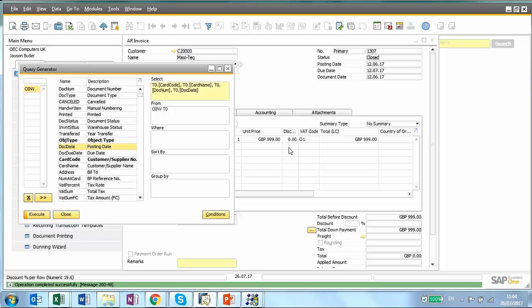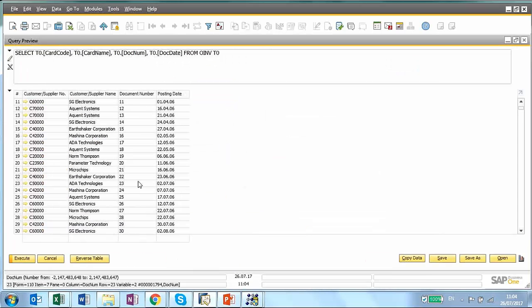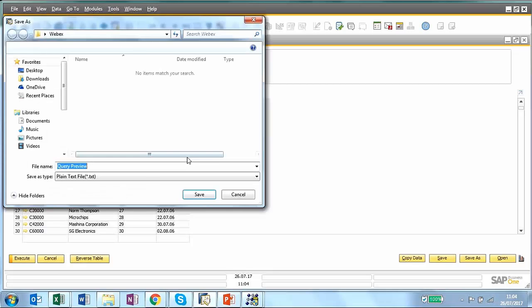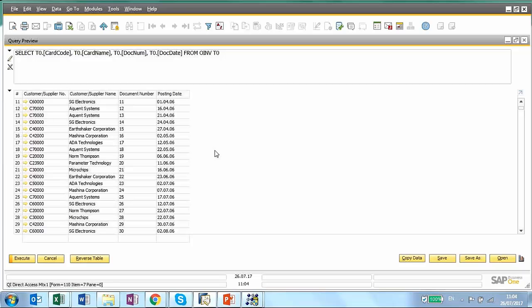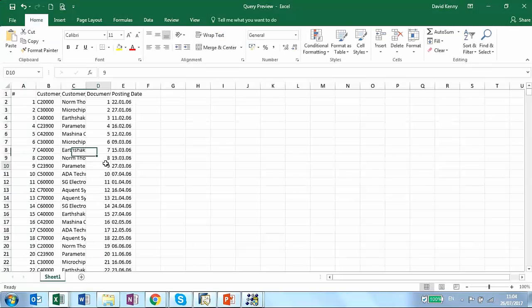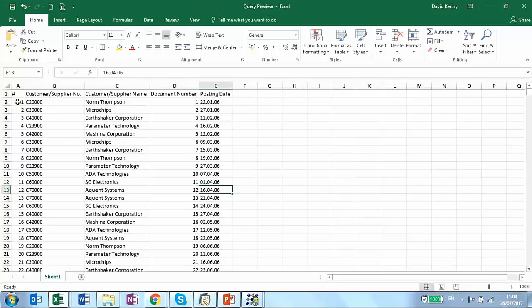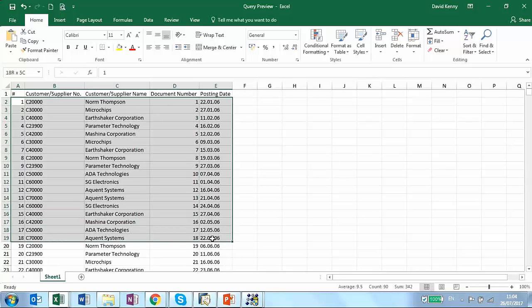So it's giving me a list of all the customers, dates, and so on. I can put in parameters against it, so I could put in, for example, date ranges. And again, I can quickly export that out to an Excel spreadsheet. So I can basically click on Excel. I want it as an Excel sheet. Click and save. Do you want it to export currency symbols? There are no currency symbols in the export that I'm doing, so I'm going to say no to that. That then opens up as an Excel spreadsheet. So that's the data directly from SAP into a spreadsheet.